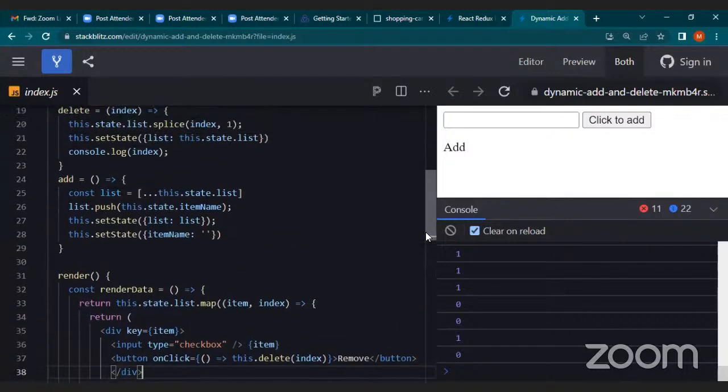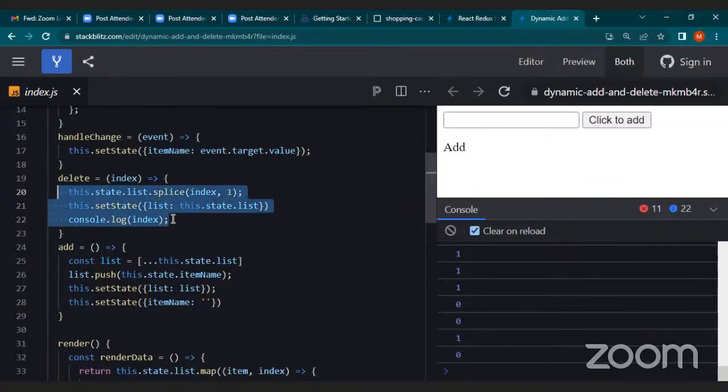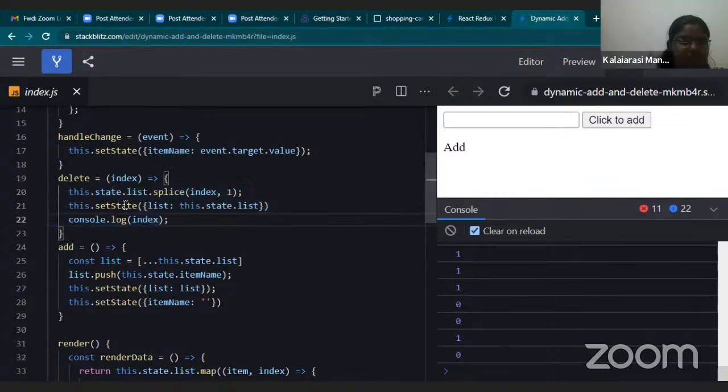Particular index value. That particular index is passed over this function. Once it is passed inside this, you can see how it slices the last value, because only the last value will be fetched. The last data is deleted, and then it processes the list again with the setState, and finally it is deleted. So I hope this part is clear.